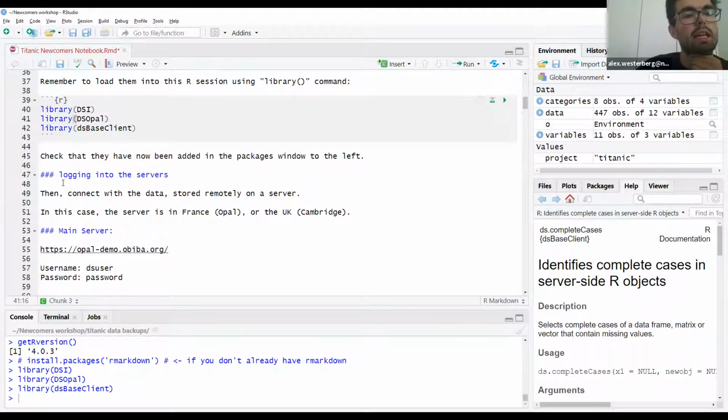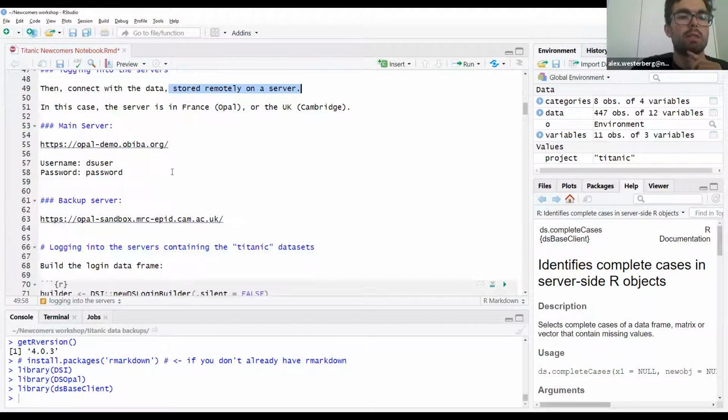And next, we need to actually connect with that data that I showed you in the animated diagram. And this data actually is stored remotely. It is on the server in France. So we need the URL, which Yannick has provided to us. And you need the username and the password. So I'm just going to quickly take us to the online portal. I need to change my share again.